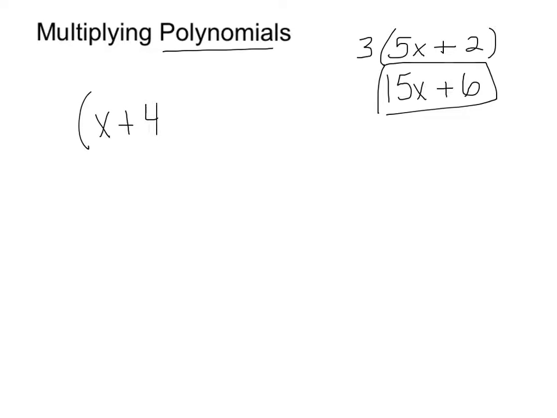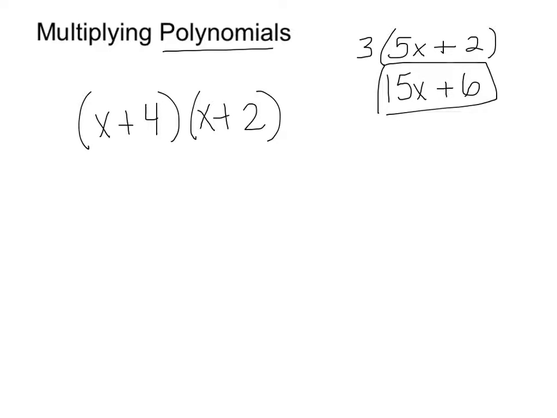x plus 4 times x plus 2. Now what you're going to do is you're going to be distributing. But now, instead of just distributing a 4, you're going to multiply everything in one set of parentheses to everything in another. And this actually would be multiplying a binomial times another binomial, because that means we have 2 terms here times 2 terms here, which should give us 4 terms overall.